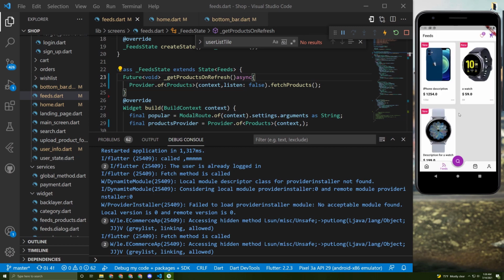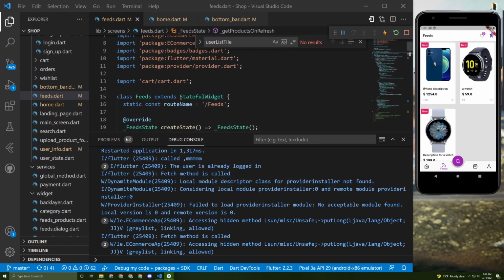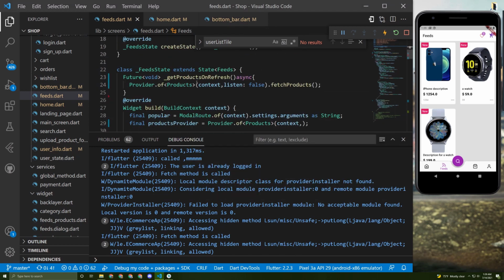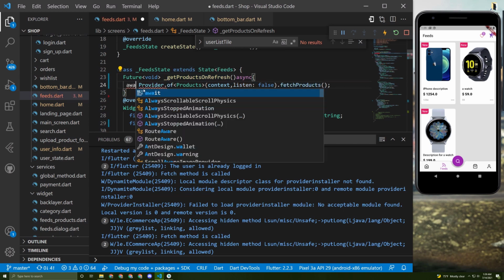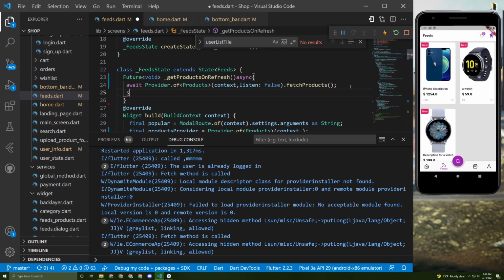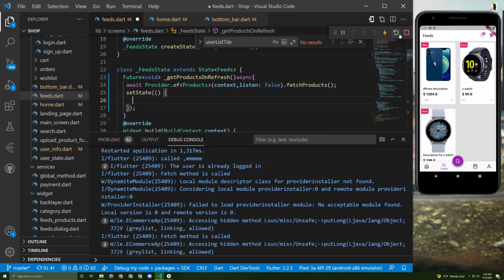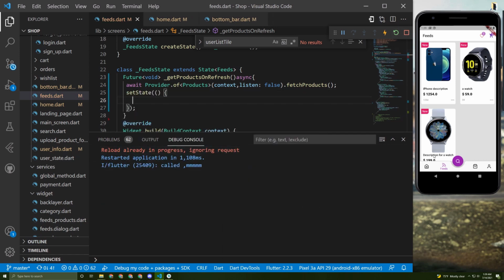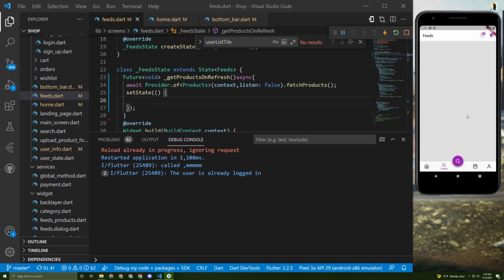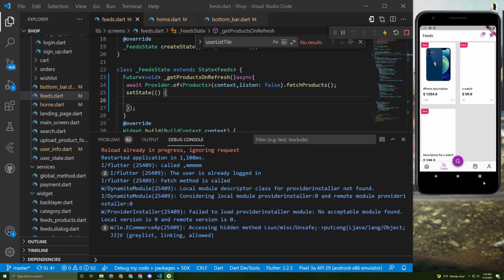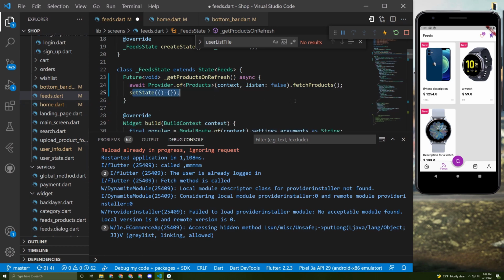So from that you can conclude that the product is being fetched, but it will not directly appear on the screen. So that's why I converted to a stateful widget, so that once the product is being fetched, we can add await, for example, in here, then call setState, restart the application, and it should work. Restart, and here it is. It's working fine. So simple as that.